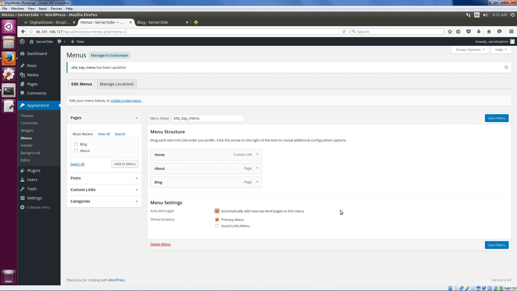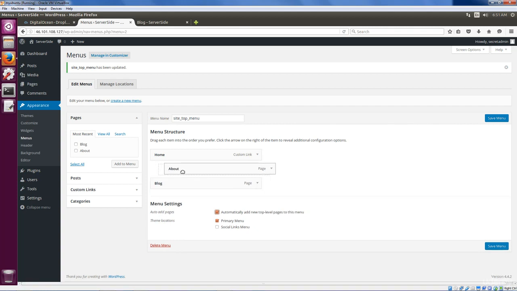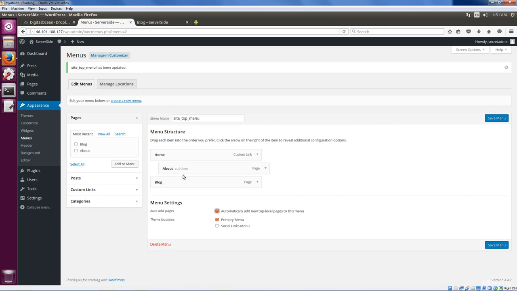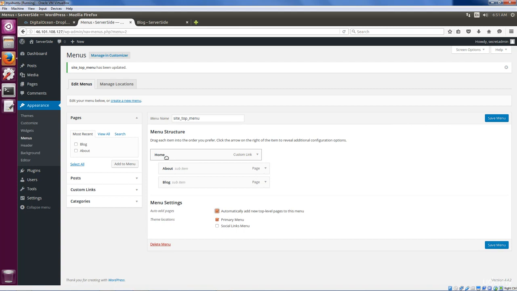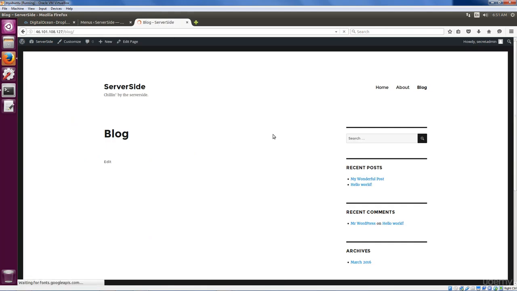However, obviously if you're creating a lot of pages, this can fill up your top menu and look terrible, so you'll need to do some kind of sorting. When you do some sorting, this is how you do it. You have a menu structure here, so you've got the home, about, and blog page. Each page can have a sub-menu item. So right now, home has a sub-menu that contains about and blog. This looks like you would expect it to, which is we'll have a single menu item here. You can hover over and then get to the other two.